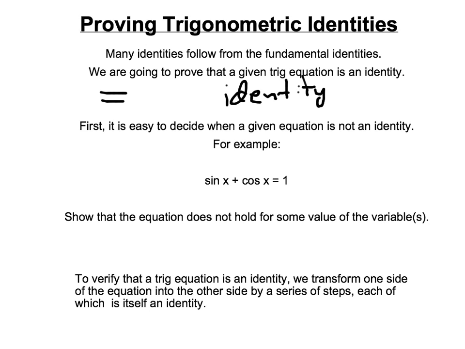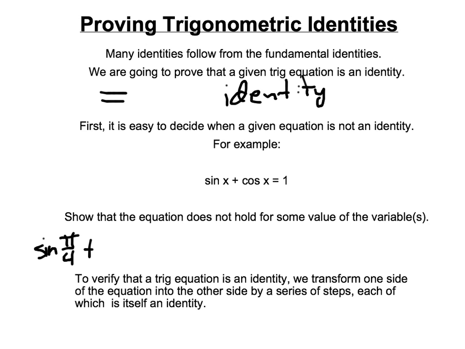First off, just because it's written as an equation doesn't mean it's an identity. Sine of x plus cosine of x equaling 1 is not an identity. And we could show that real quick because we learned in geometry the easiest way to disprove something is to come up with one counterexample. And so let's find a value for x that makes this false. I think we can take any value along our unit circle. So let's just try pi over 4. Nice easy one to work with.